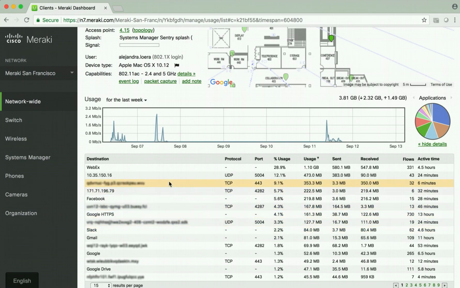You might also see some destinations that are blurred out. Now, those destinations are blurred out because I'm using a read-only login to the dashboard today for demonstration purposes. If I was to log back in with my administrative account, I'd be able to see specific HTTP destinations the client has been visiting over the past week. And that's, of course, very sensitive information, so we just blur that out for the read-only logins.